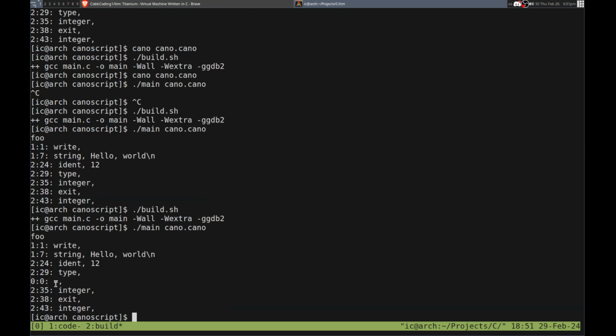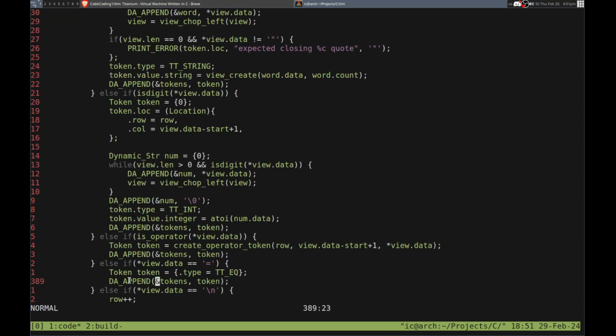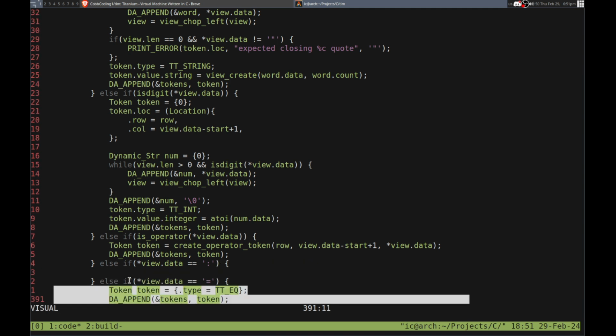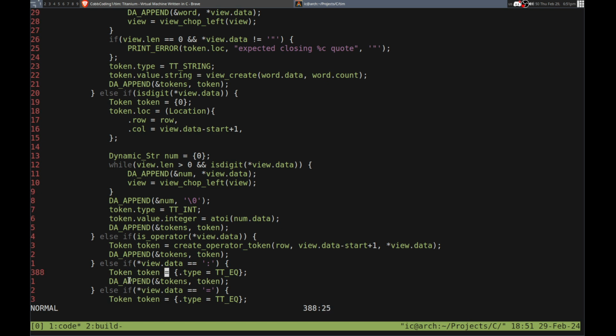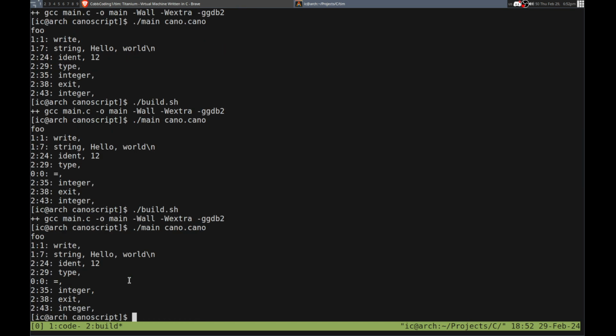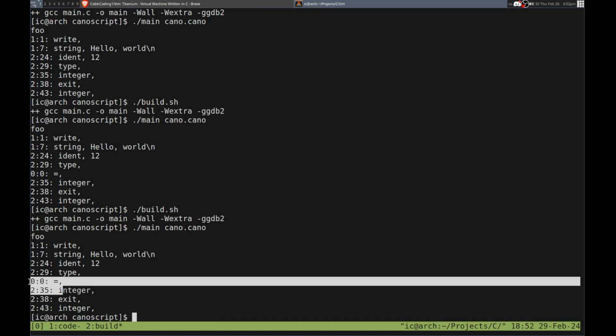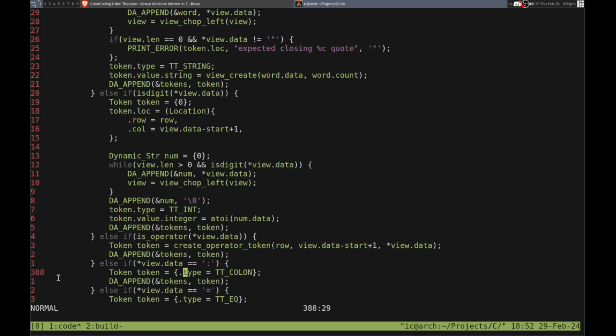There we go. So now we get the equal, and we need the colon. That's something else I was doing. Else if we got data equals colon, then we'll do this, but with the colon. PP colon. There we go. Get that and run it now. So, oh, we need a location as well.